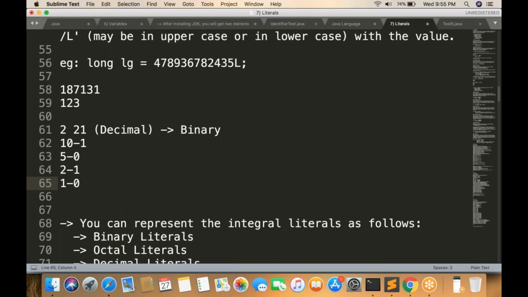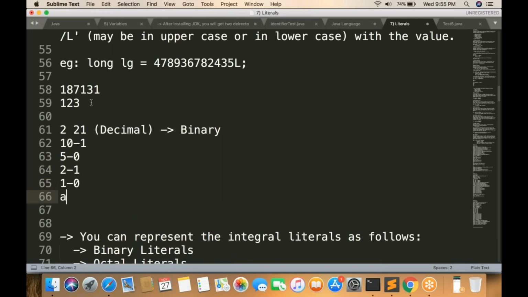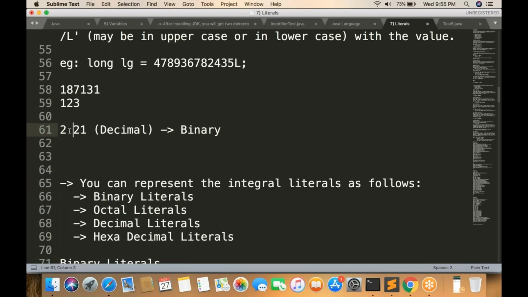So what would be the value? The value would be 1, 0, 1, 0, 1. This is the value. How to convert exactly, I'll tell you later. If you have the basic idea, then it's fine.